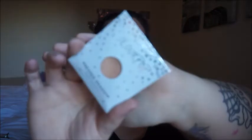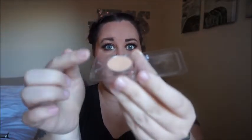For the single ones, this is how they are going to come. They come in these little ColourPop packages, like most of these single pans do. You just open them and it has a protective sleeve over it, and you can pop it open and take out the eyeshadow pan and put it in your Z palette. They do have the name on the back along with ColourPop. So if you have different ones, like I have Makeup Geek and Colourpop, you will know which ones go with which. But I like to have a Z palette for all my ColourPop, a Z palette for my Makeup Geek, and a Z palette for each individual brand.